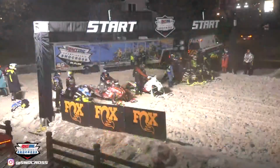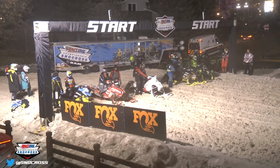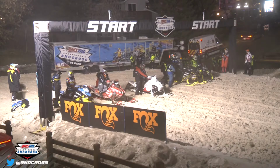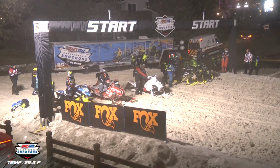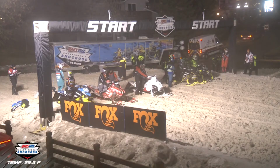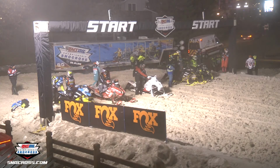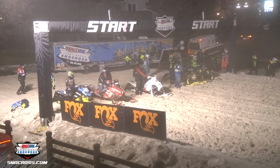Nice work by Trent Whitwer to pick up the win as we set the table now for second round Pro Light qualifying. And in the field for this one, we're going to have Anson Scheel on the all-finish concrete Arctic Cat, Cameron Anderson on the MBRP Power Sports Skidoo, Marcus Ogumar on the Thien Motorsports Skidoo, Dylan Rose on the Minnesota Truck Headquarters and FXR D&D Arctic Cat.